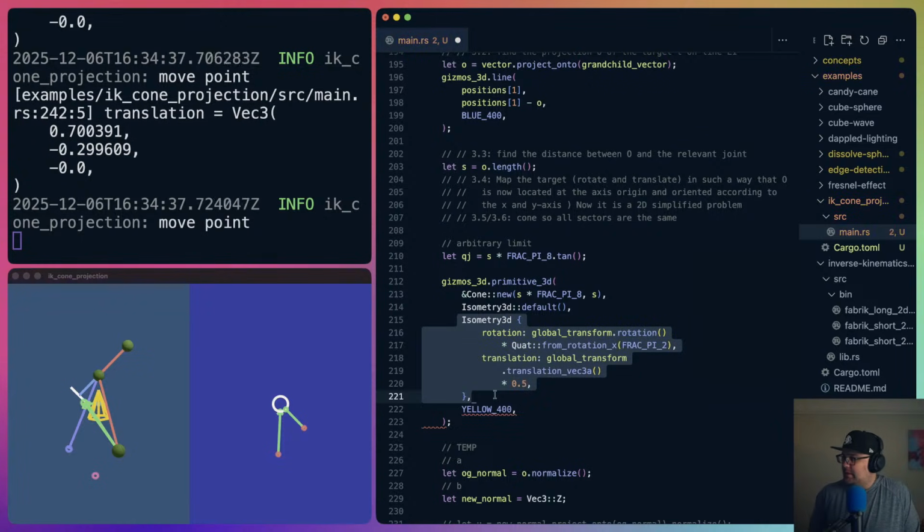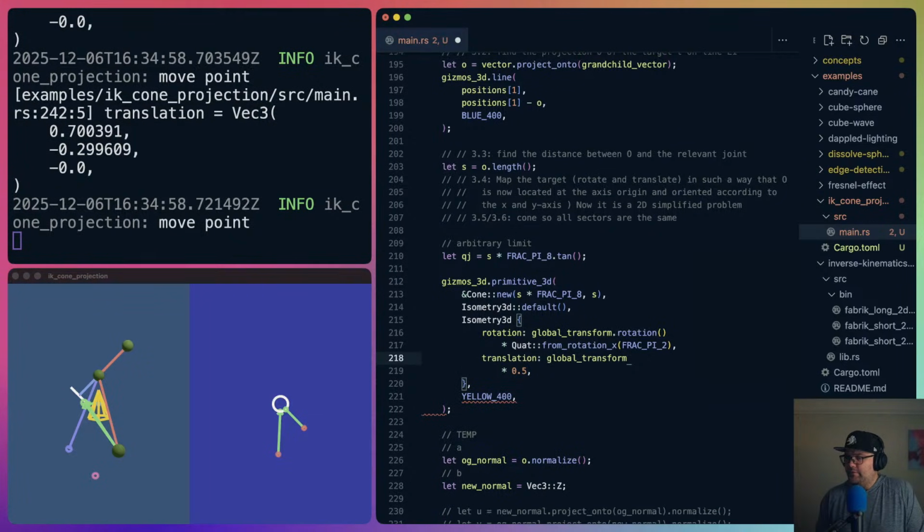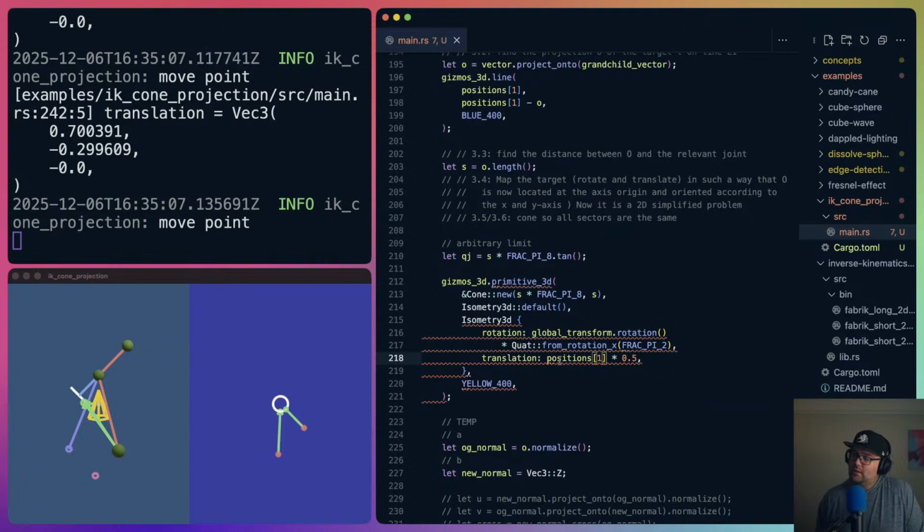Let's see, what are they doing here? They're doing rotation and translation. Translation uses 0.5. I think that's going to be accurate. This is going to be for us positions 1, I think.